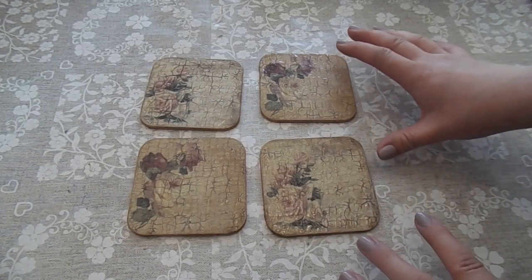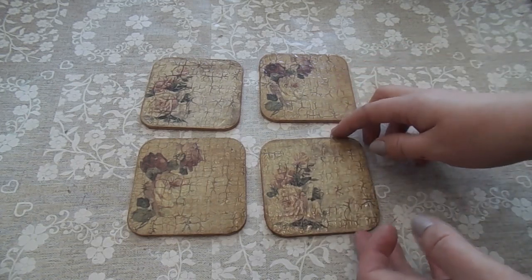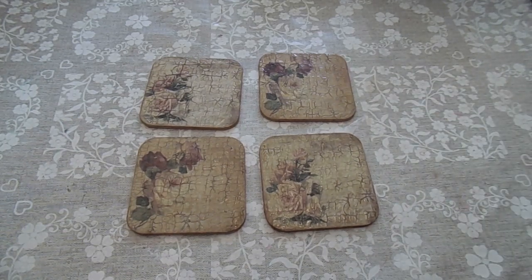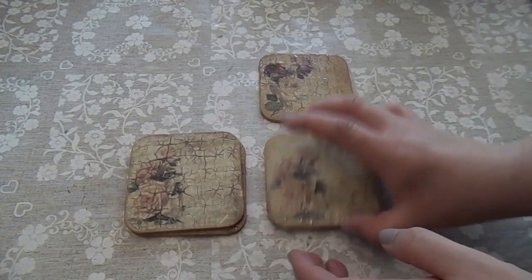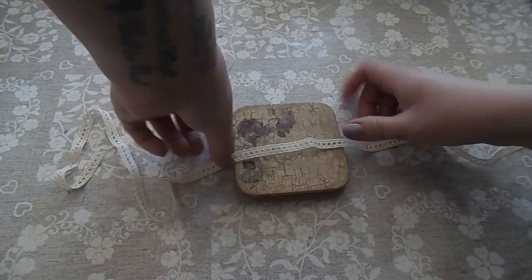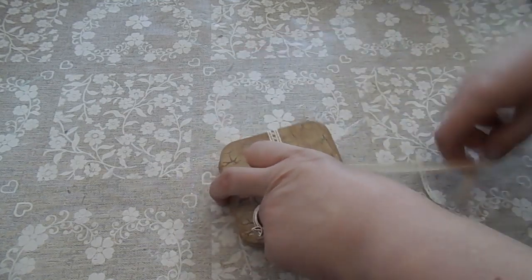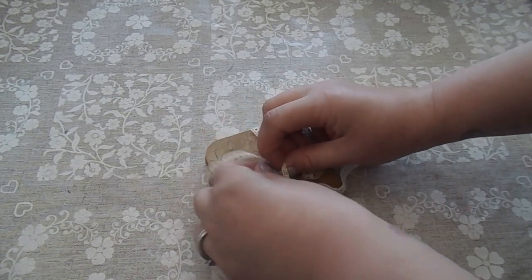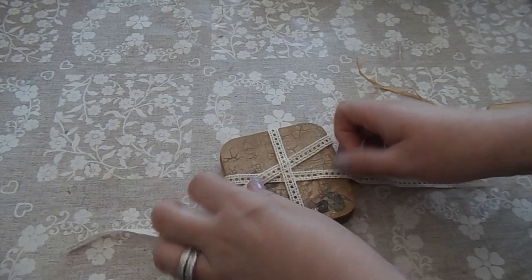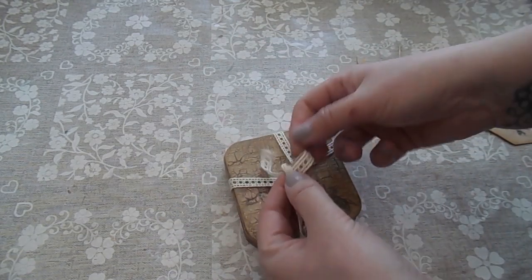All four coasters are now finished — they've all had three coats of varnish. Do thin layers and do more of them rather than thick layers. I'm really pleased with how they've turned out. For packaging, you can stack them up as a set of four and wrap some ribbon around them, twizzle on the bottom and bring it back up. I also made some tags — I sat in bed with my little table and made loads and loads of tags, which was quite therapeutic.